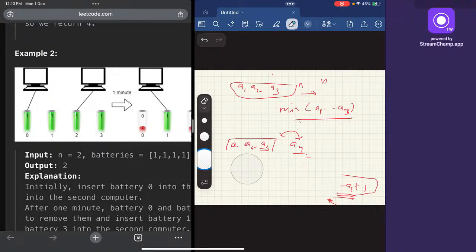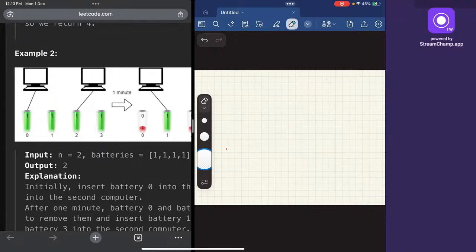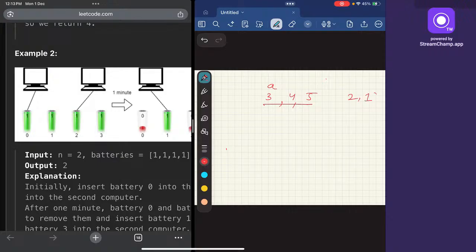Let's go for 3 minutes, 4 minutes, 5 minutes. We are given 2 batteries, so I will take 3 4 5 batteries, 3 4 5, and 2 and 1. These are the extra batteries. First I will run for 1 minute. The battery percent will decrease by 1, now 2 3 and 4. What I will do, I will swap. Okay, I don't need to swap. And again I can run for 1 minute. 1 3 2 3.